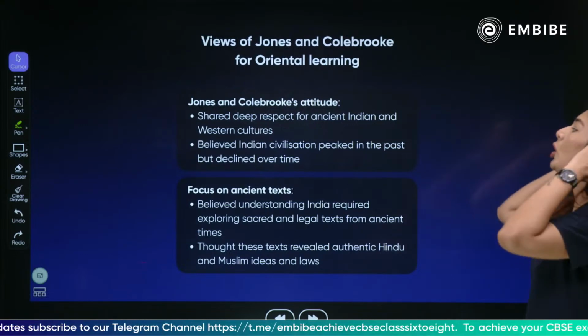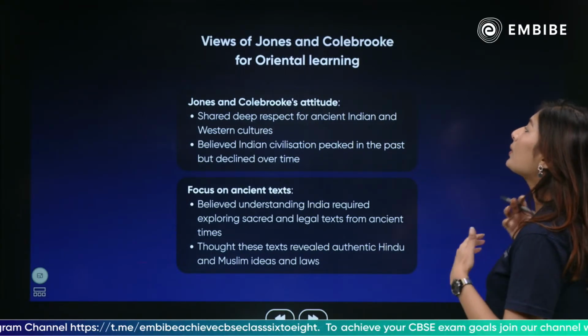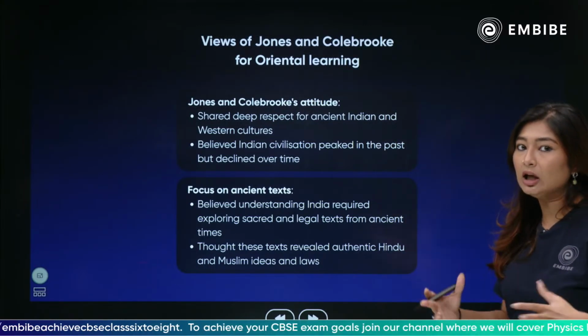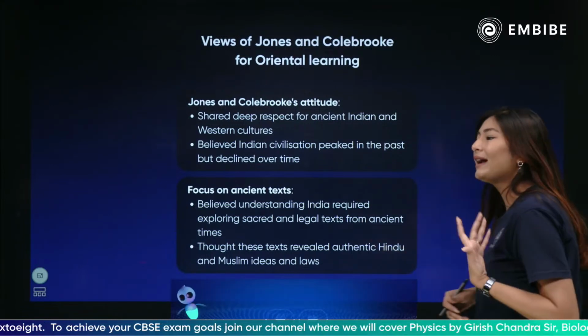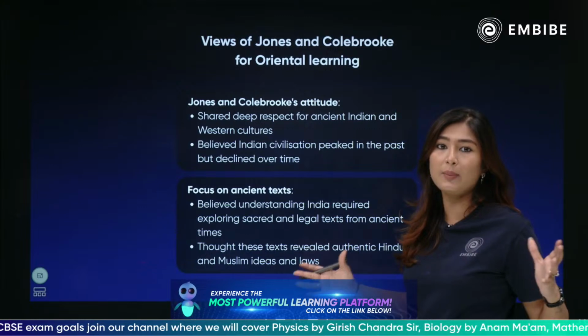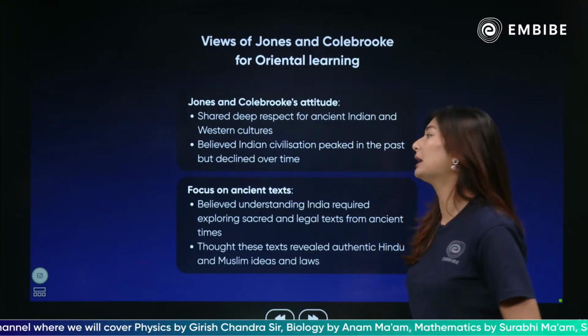Okay. Now Jones and Colebrooke's attitude. So we are talking about the views of Jones and Colebrooke of Oriental learning. अब जो ये नई learning चल रही है, इसका मतलब हमें समझना है. What was their attitude? What was their take? How did they behave, react, think about this whole setup, the change that they were making? उनका सोचना क्या था, सोचने का तरीका क्या था?